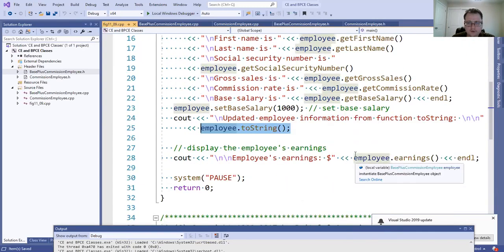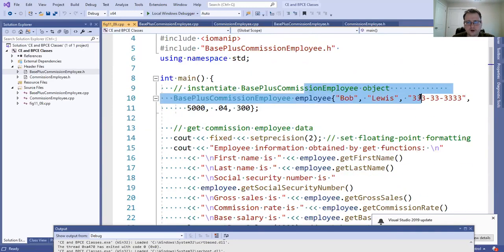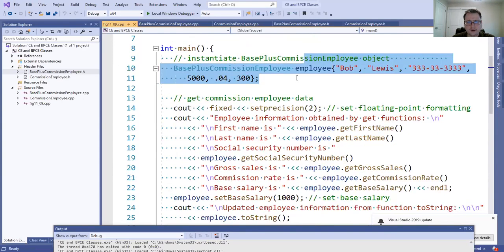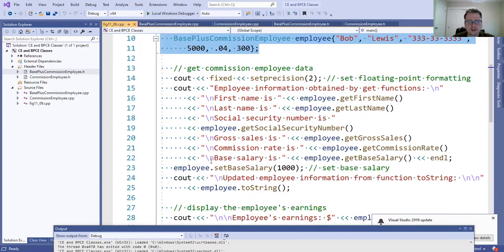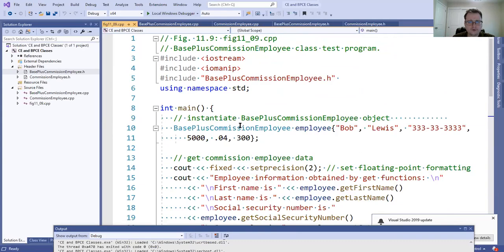And then at the end here, we call the earnings function using that same object, right? That child class object. So just kind of testing out the basic idea of first printing the object and then printing everything out. And then we change a couple of things like, for example, change the salary and then print the object out again. And then at the very end, print out the earnings. So just a short application program to test out this child class a little bit.